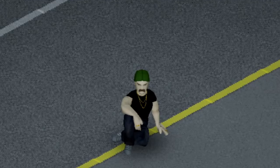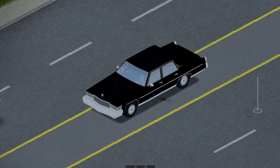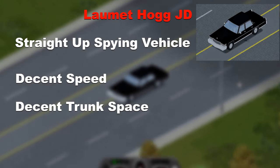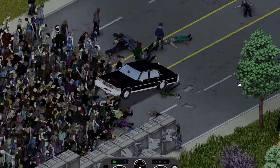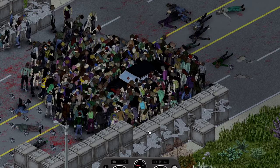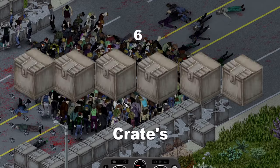Next we have a vehicle that I swear some men in black would be driving, the Loma Hog JD — a car often seen being used to spy on someone, with decent speed, space, and manufactured probably by aliens themselves. It hit a single zombie before the initial impact yet it still managed to do a little wheelie, then got through to around the 5th crate, and I decided to add one on top of that for the zombie it hit before, giving it a score of 6 crates.